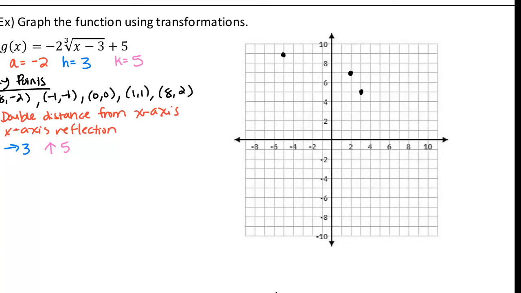Ashley, can you tell me where you ended up? (4, 3). So (4, 3) right here. Did you guys all end up there? (4, 3). That looks about right compared to the center point. Okay, for the last one, (8, 2). Where did you end up, Isabella? For (8, 2). No. Deep Drop, where did you end up?